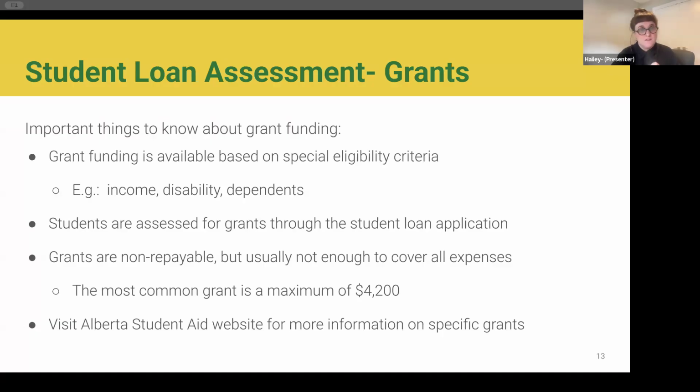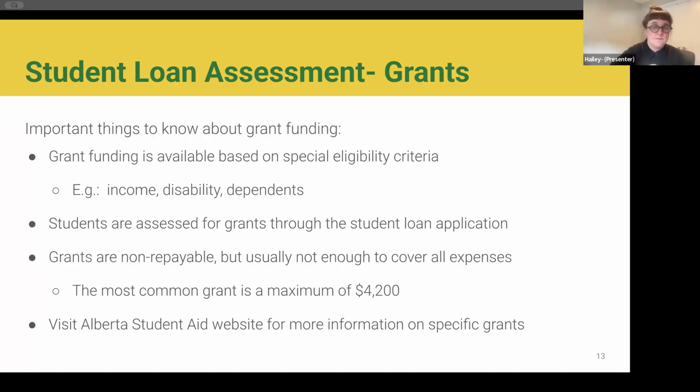That being said, if you know you have a permanent disability, we really recommend that you connect with our accommodations office, and maybe I'll get Minder to throw the link for accommodations in the chat as well, sooner rather than later, because you need to connect with them to apply for that grant. And if you have dependents, so if you yourself have children, there's grant funding for that as well. So if you are below a certain income, you have disability and dependents, you could get all three of those types of grants. So that's nice.